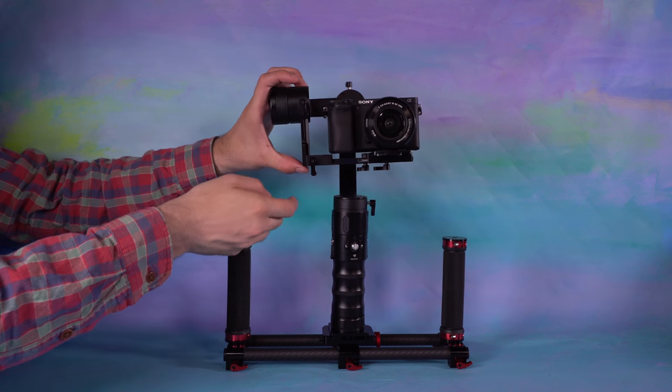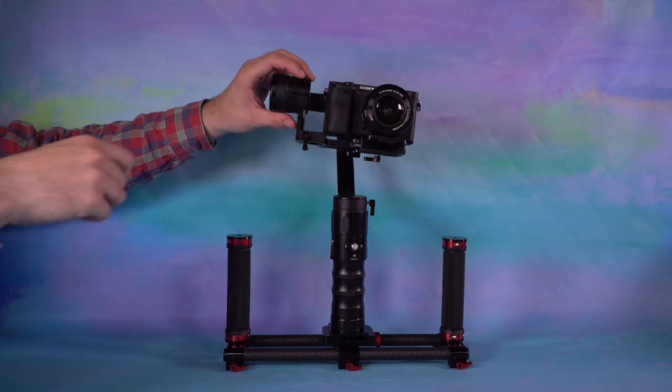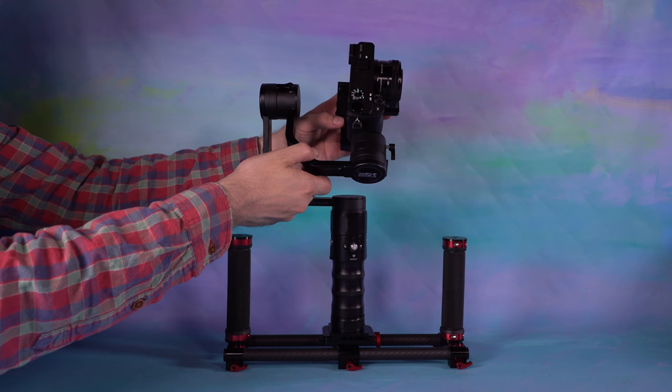First, adjust the global adjustment to take the slack out of the tilt stage. After that, adjust the macro adjustment. Small refinements to adjustments may need to be made in order to find absolute balance.